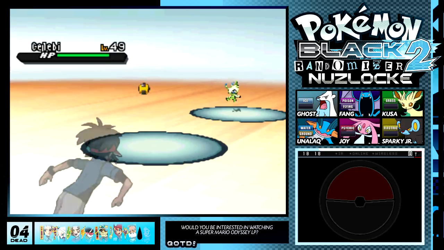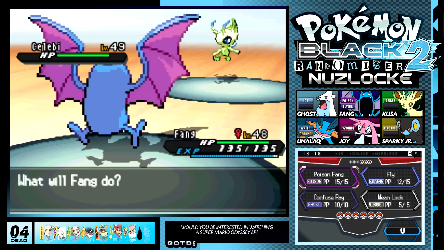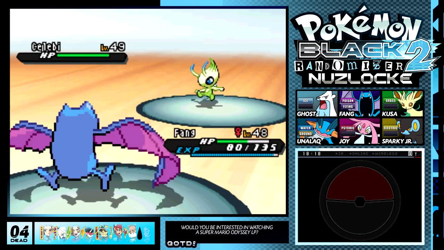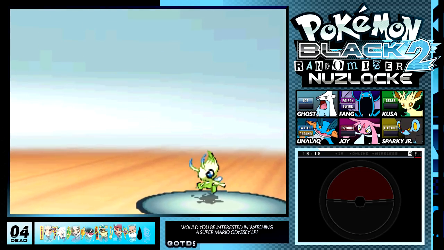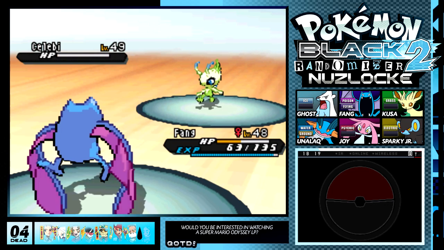He's opened up with a Celebi. I'm going to open up with Fang. And this is not the best situation to be in, because this Celebi could definitely do some big damage to Fang. So let's see if we can hold up. The Ancient Power is going to come out. Fang hangs in there, and we're good. We're going to shoot up to the sky. Let's go fly up. And if I could land some big moves on this Celebi, we should be able to take it down with that.